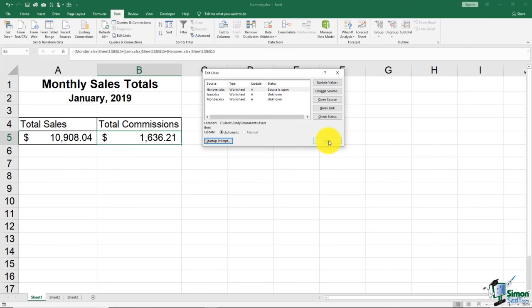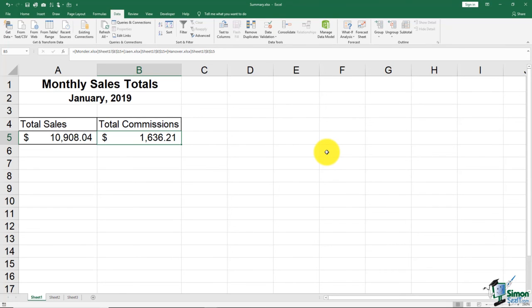You're going to see a lot of different links in a lot of different places. We're getting ready to talk in Section 3 about consolidating your data, and there's another place that you're going to see a lot of the links that we're talking about here. Let's go ahead and go over to Section 3 and I'll show you how to work with consolidating your data.